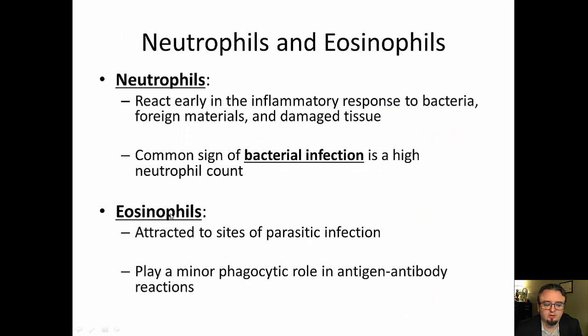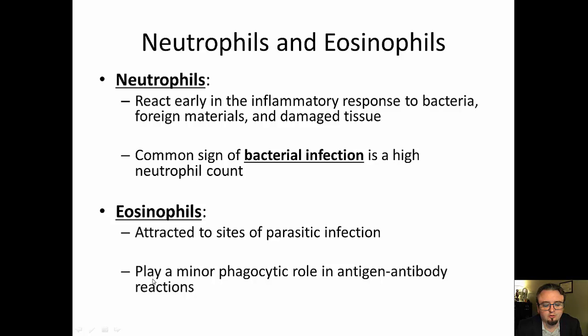A much less common but also general type of phagocyte are called eosinophils. And they tend to play a role when it comes to parasitic worm infections, as an example. So it says attracted to sites of parasitic infection, and this is mostly talking about parasitic worms, although protozoa could also elicit the response. They tend to be attracted to certain types of infections like parasitic worms, and they often have a much more prominent role in that type of infection.